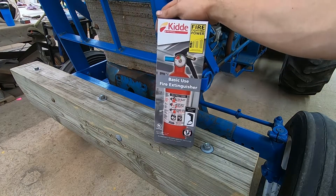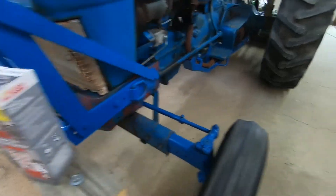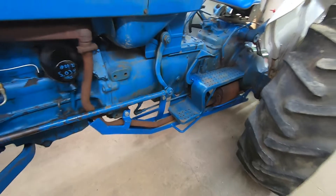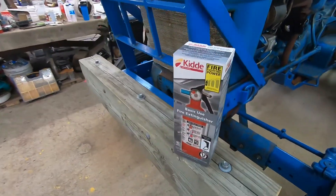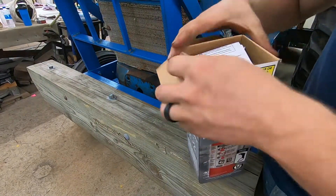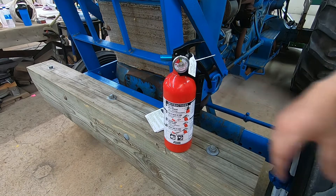One thing every tractor should have on it is a good fire extinguisher. So I'm going to find a place to put this on the tractor, just to have a little extra protection when I'm out there mowing, especially with this really dry hay chaff and seed. A lot of these things you're mowing down are pretty darn dry and that stuff goes airborne. I'm worried about the exhaust primarily with this tractor because it's so low, especially with this channel I made around the exhaust — I'm thinking that's going to pack full of stuff. These are pretty cheap and they're DOT-rated BC chemical. That ought to do a good job.